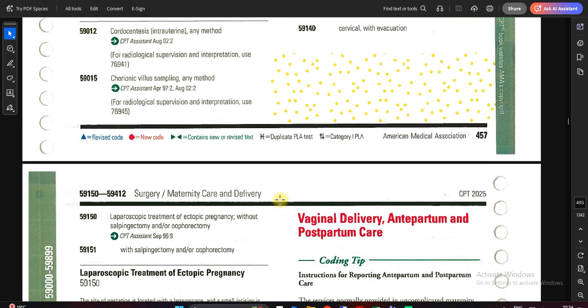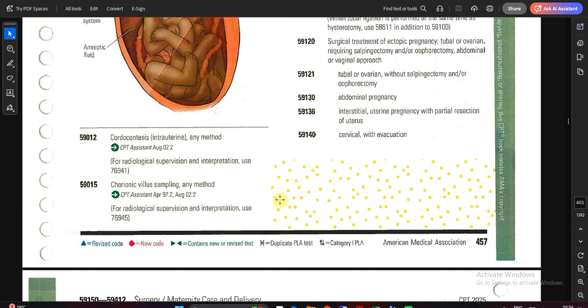So the most important keyword here is approach. These are open approach codes, correct or not? Can you see laparoscope or endoscope here? No. As we have already discussed, if you don't find any keywords like endoscope, scope or laparoscope, you need to consider them as excision or open approach.